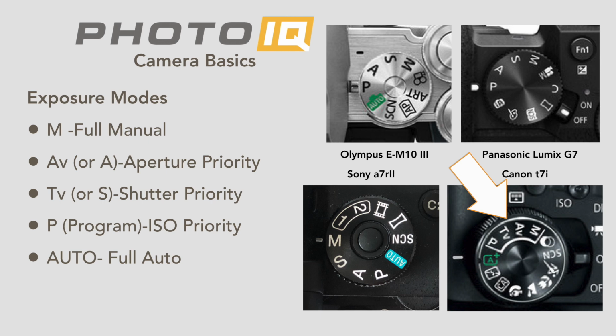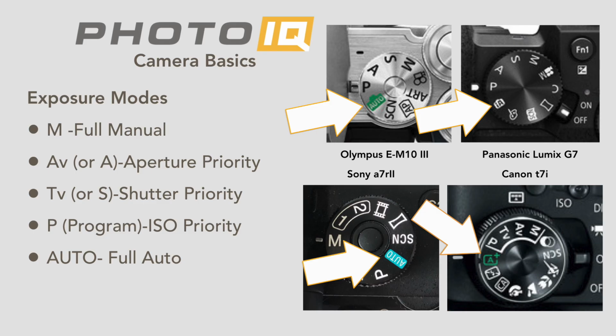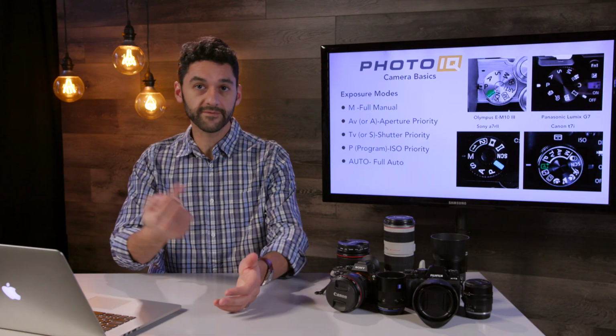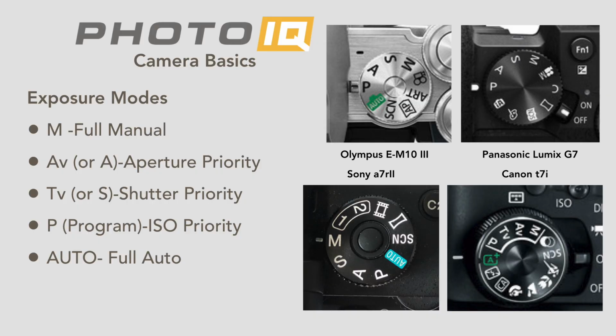That is really no significance at all, other than the fact that just to see that it's not always exactly the same. But you can see beneath program is always some auto function. And then beyond there, depending on the size of the dials, the Canon T7i, being a DSLR sized camera, has a larger physical dial and they can fit more on there. So you can see mixed in after program is auto, and then there's a no flash mode, and then there's creative auto, then there's portraiture, landscape, macro function, sports, and then there's a scene selector, and then that last one, I'm not sure, that might be color effects.